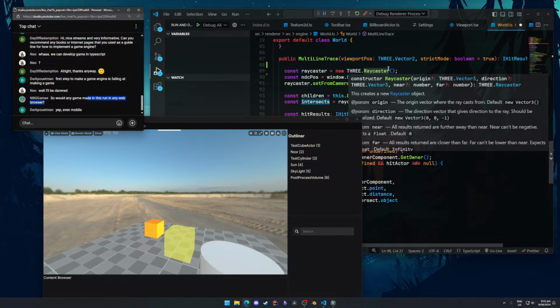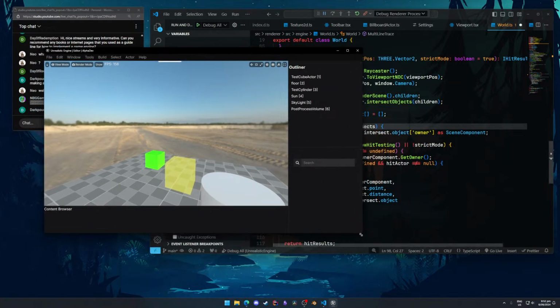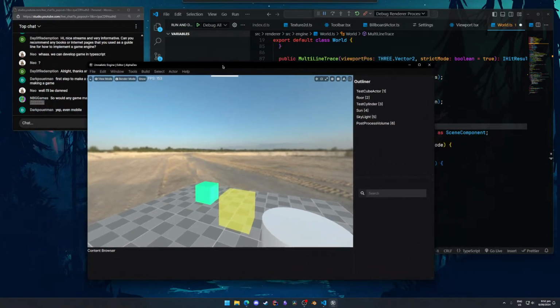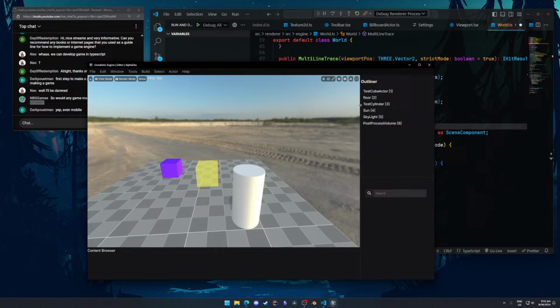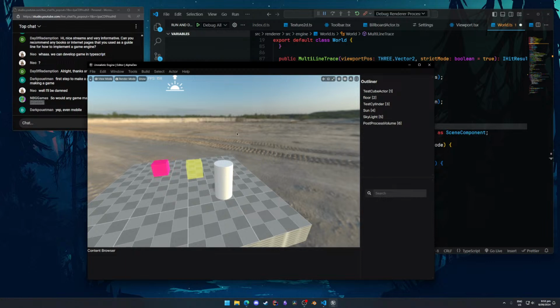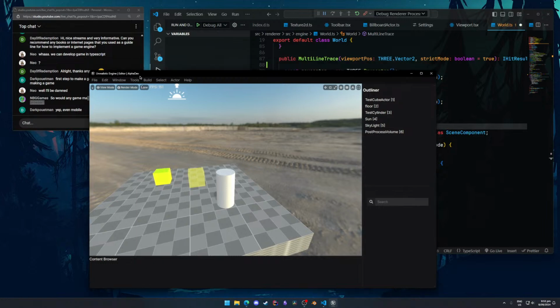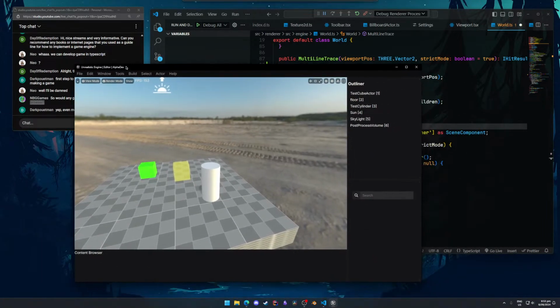Would any game made in this run in any web browser? It's not something I'm aiming for, let's say. Essentially my plan is for this to be more or less a desktop game engine, but because I'm building it with web technology, I guess there isn't a huge reason it couldn't run in a browser by default, because an Electron app, which is the thing that allows me to put it in its own window, is basically just a web browser.